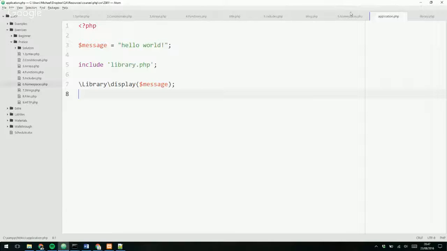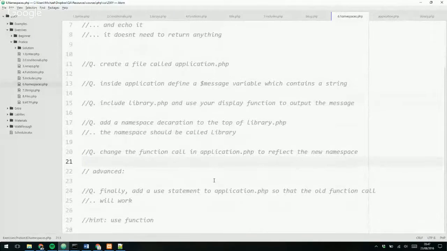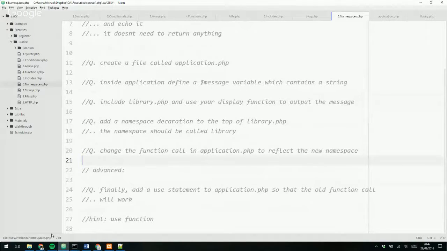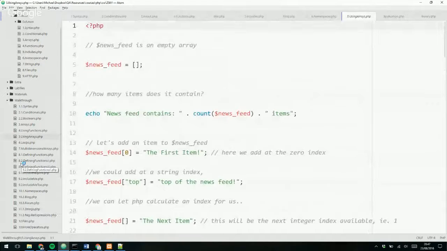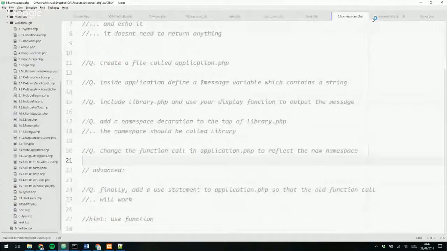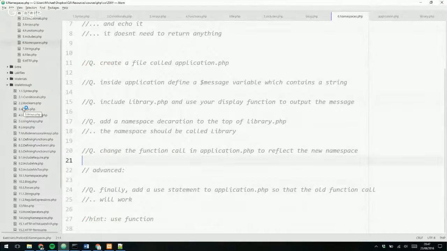Now there's an advanced section in this exercise that says finally add a use statement to application.php so that the old function call will work. Now for all of these exercises, there is a corresponding walkthrough section which you can read and which should, if I have done it rightly, and I think I have, provide you with all the syntax you need for those particular exercises, except this particular question here on line 24.